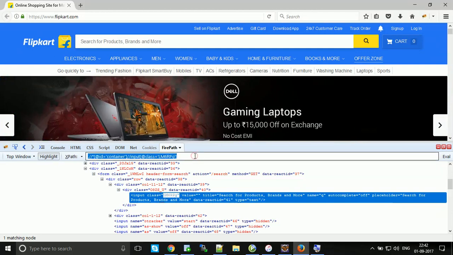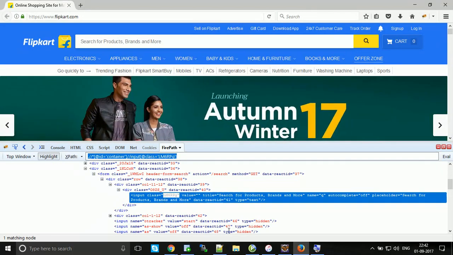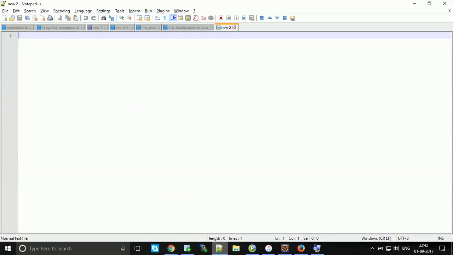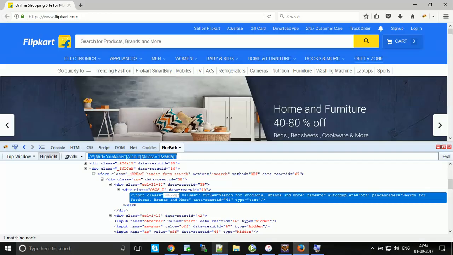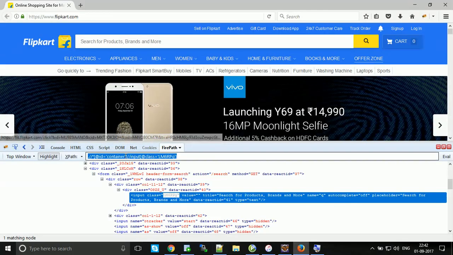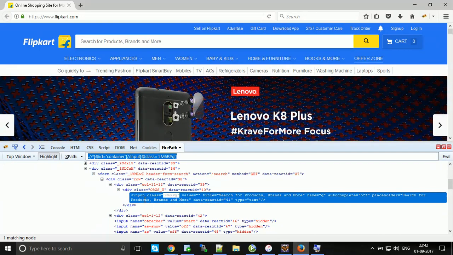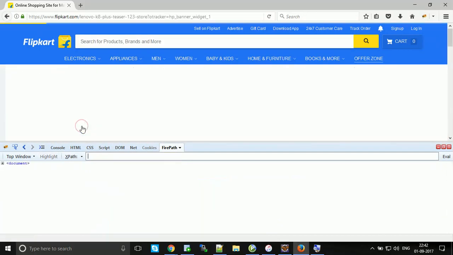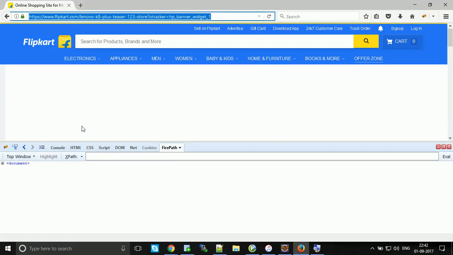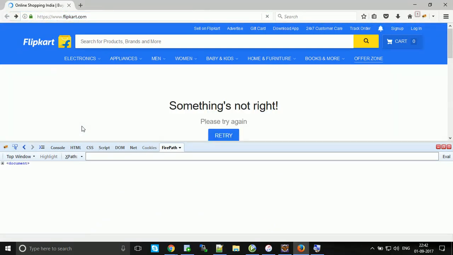So what we're going to do is copy this path and store it somewhere over here, and we're going to refresh the page. Then we're going to use the same identifier and see if we are finding this element or not. So I'm going to go back to Flipkart and refresh the page.